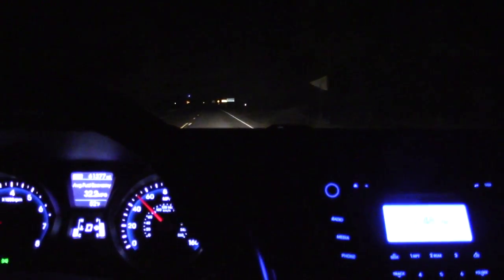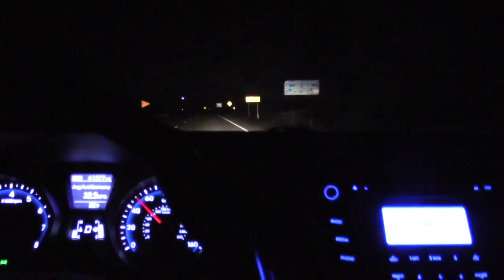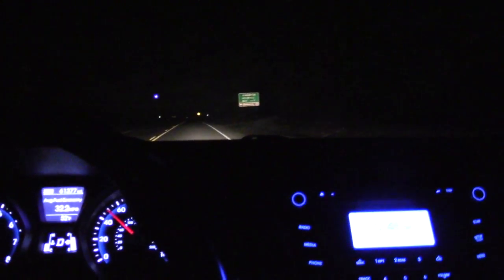And it was a low mileage engine. It only had like 40,000 miles on it. Blew the water pump. Engine instantly cooked. So, Toyota's not perfect either. Nobody's perfect. No matter what you buy, no matter who you buy it from, you're going to have problems. That's just how it works.